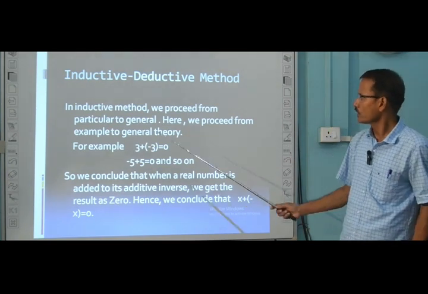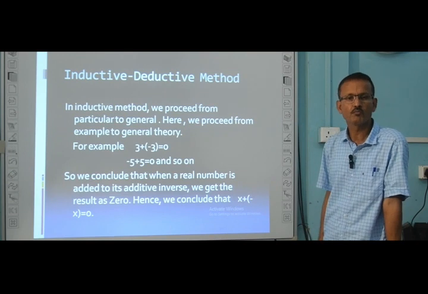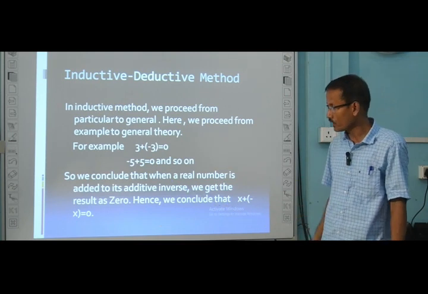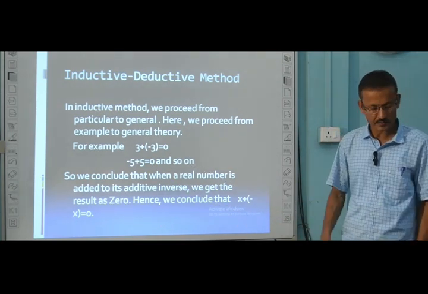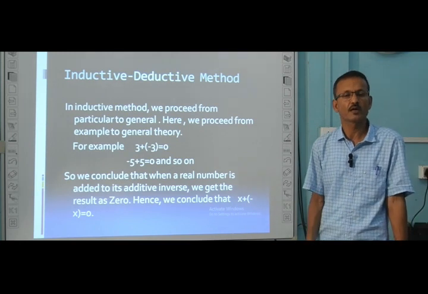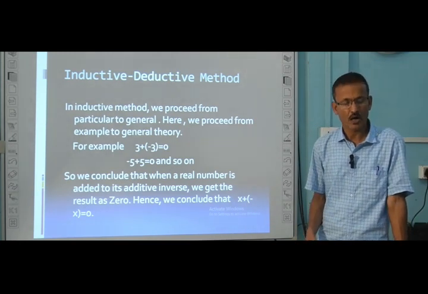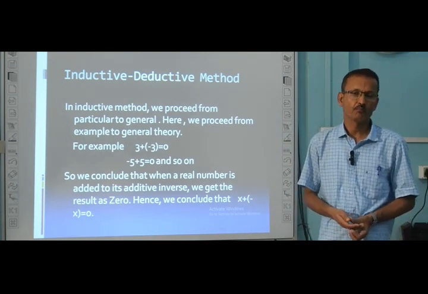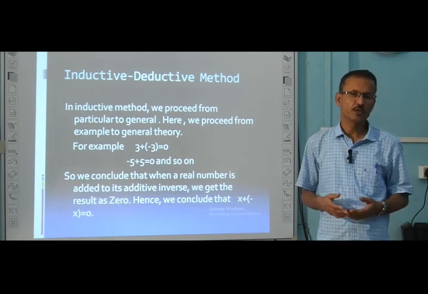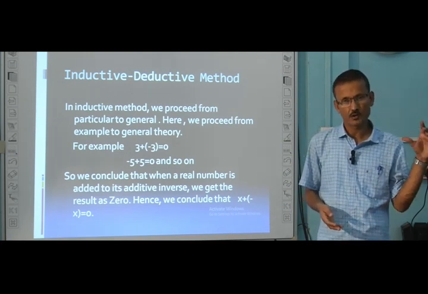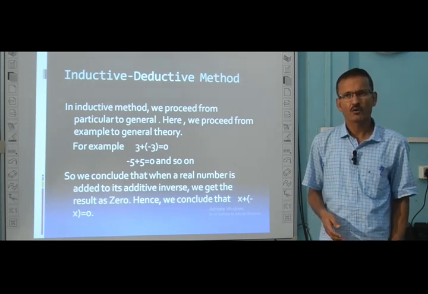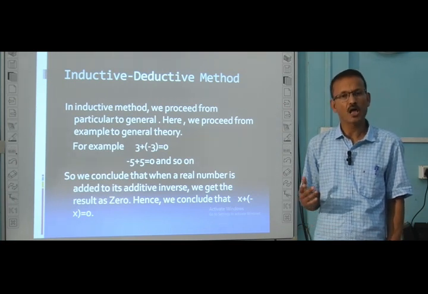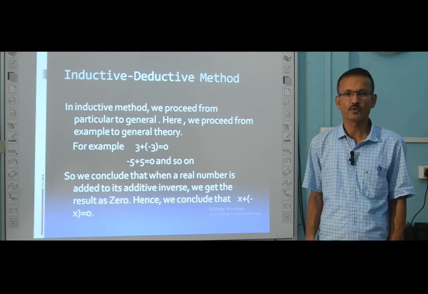Inductive method. What is inductive method? In inductive method, we proceed from particular to general. Here we proceed from example to theory. So before citing a numerical example, I would like to cite some other example which is prevalent among us. For instance, think about a child. When he grows up, maybe at the age of 3, 4, 5, he realizes that someone in his neighborhood has died. So maybe you will question, so what is this? You will understand when a person dies, there remains nothing for him, he is dead.